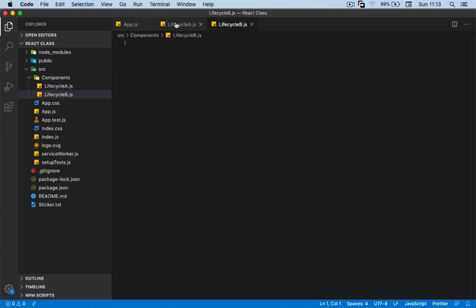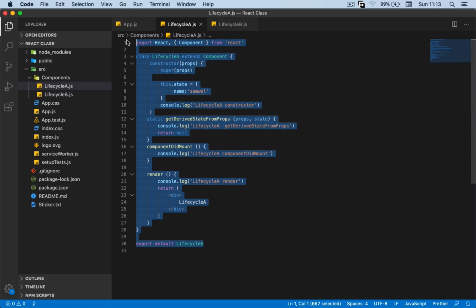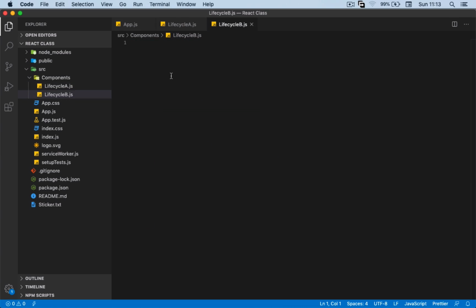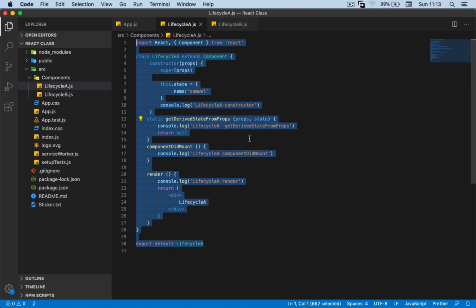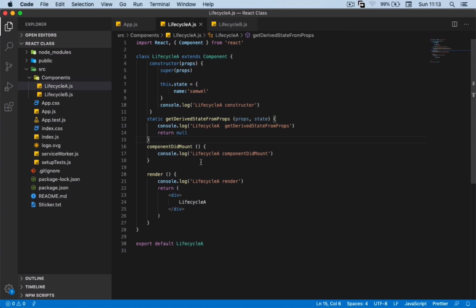Okay, I'll copy everything from LifecycleA, paste it in LifecycleB, and change LifecycleA to B. Okay, we are going to include this LifecycleB as a child in the component LifecycleA.